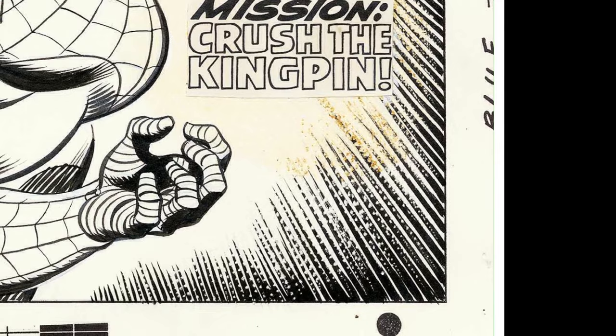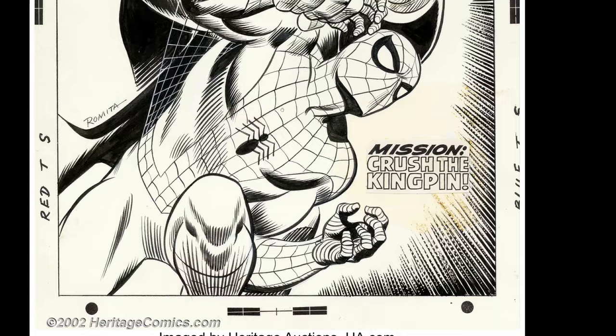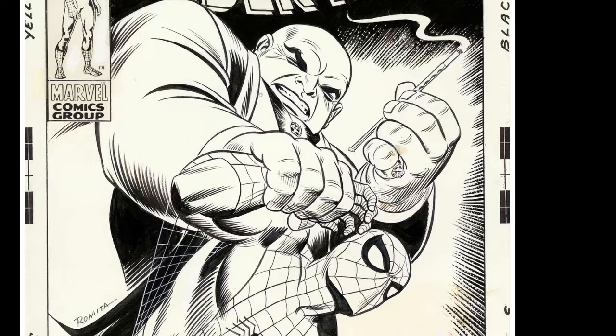Here's some more of that razor blade stipple. It's like, man, he's so good. The ink lines are great. But yeah, it was interesting to me to see how much he inked. The guy inked a lot of stuff.